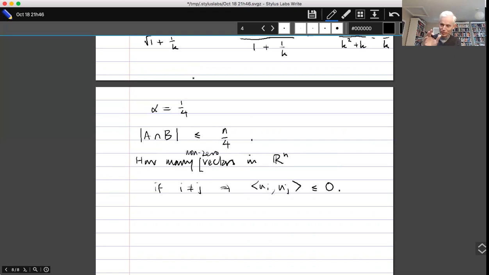Before, we considered the case where they had to be a little bit more than right angles, and then we had very, very few. But you can see here we could take an orthonormal basis, so the number isn't bounded anymore. We can take at least n, and in fact we can take plus or minus an orthonormal basis, so we can get up to 2n. Can we do better than that? We shall see in the next video. So that's it for this video, and see you next time.